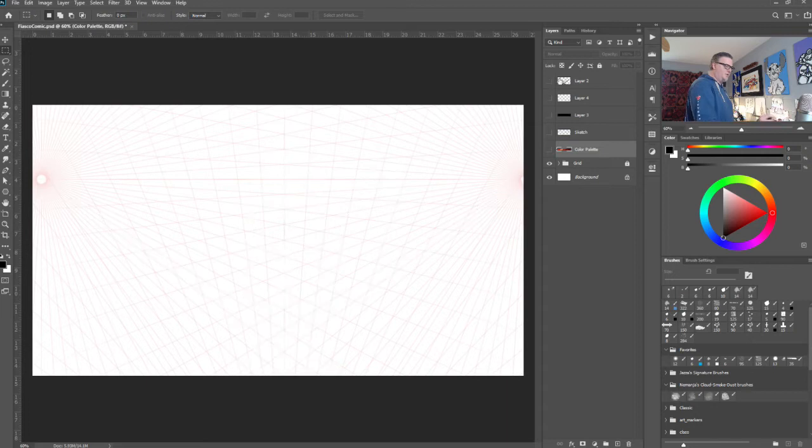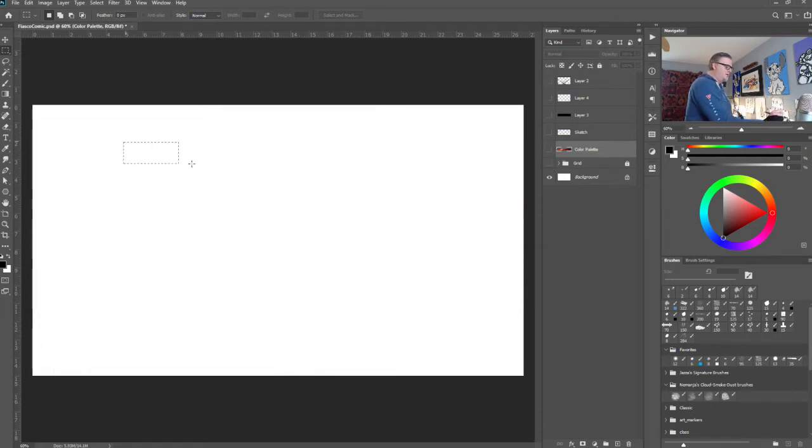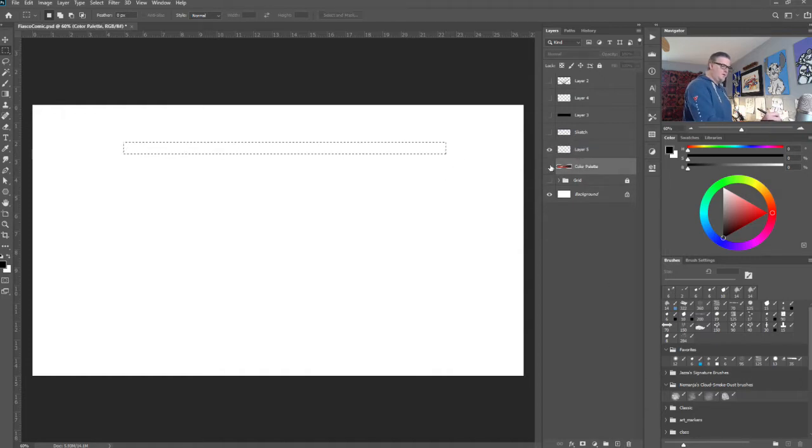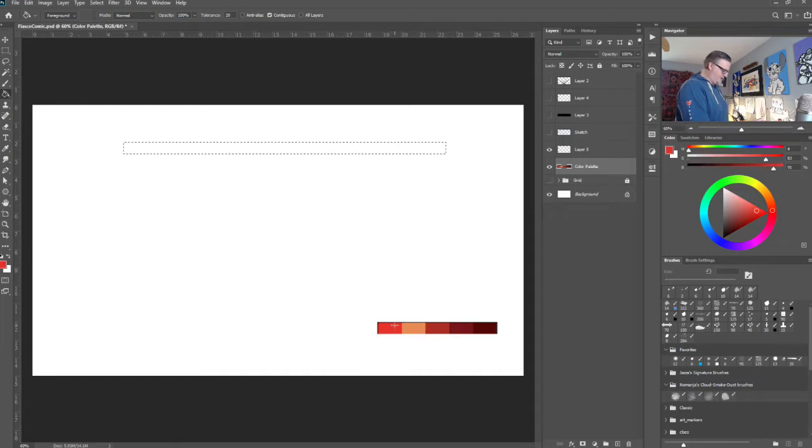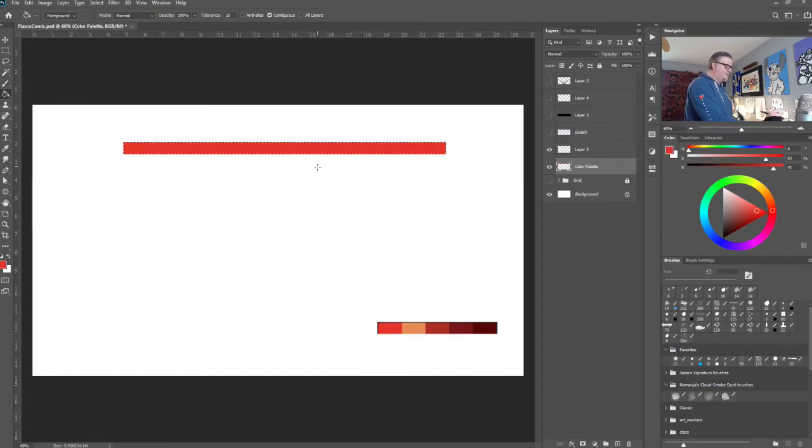The easiest way to do that is, let's hide everything real quick. We're going to create a layer, turn on our colors. Now I'm going to take the regular fill, select that by holding Alt, and then fill that guy.